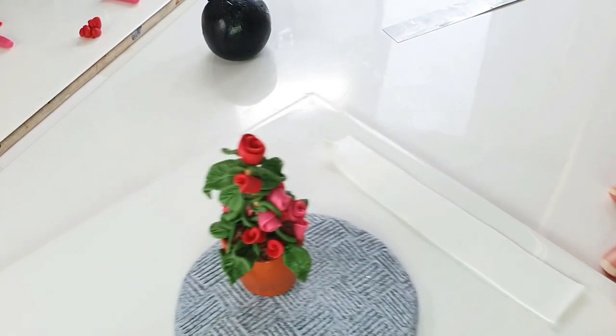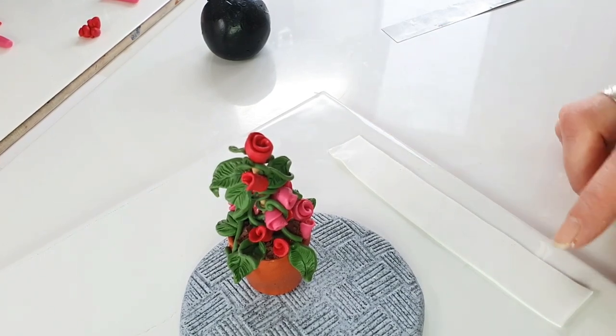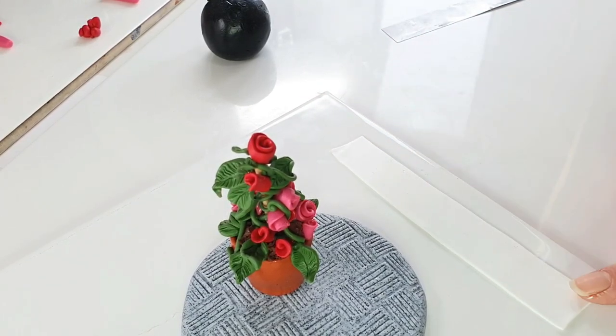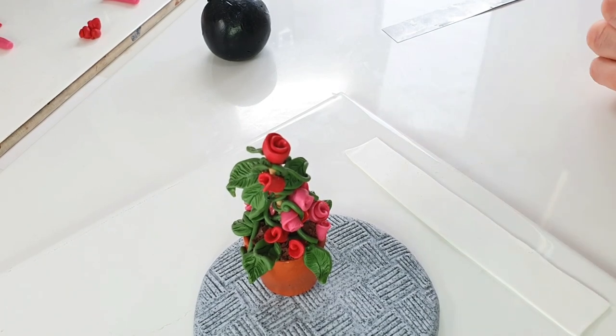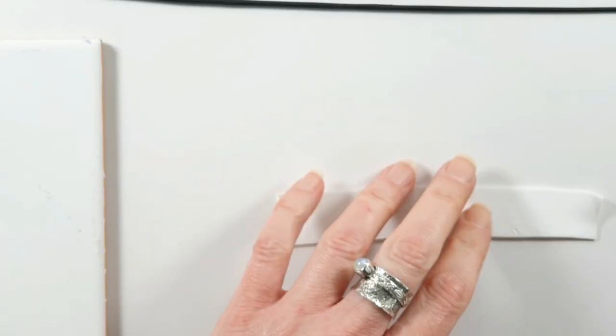I have made it quite long so that we can curl the edges or turn them round, or in fact cut some of it off. So I make it nice and long so I've got plenty of room to write what I like, and then that way if you want to add any further decorations you can do, because you've got the length there that you need. So I'm going to start on the lettering now.